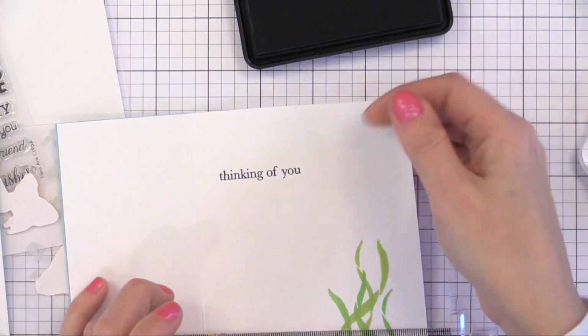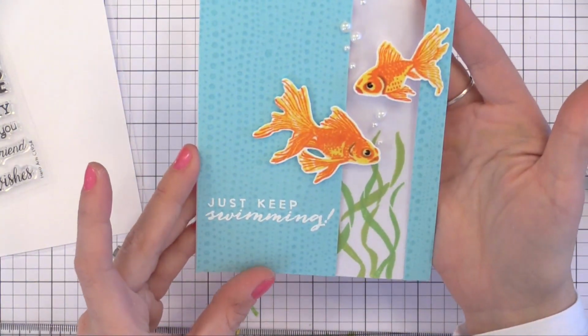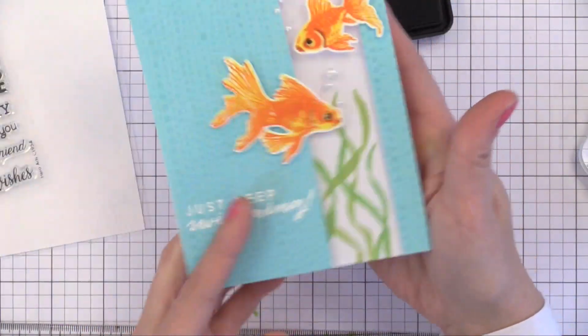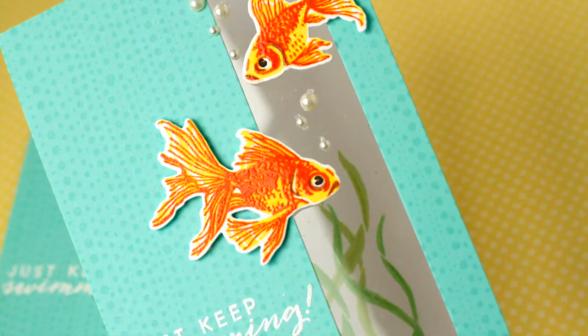I hope you'll give these ideas a try of creating a window panel on the front of your card, and also for adding clear embossing to some solid colored stamped images to make it look like you used colored embossing powder.